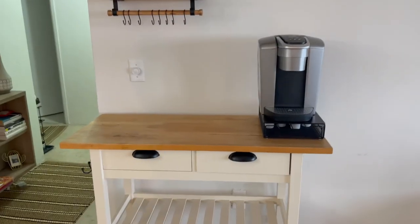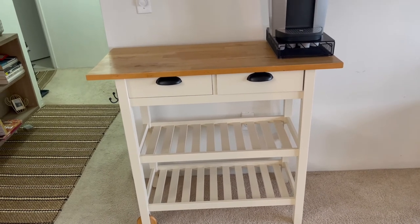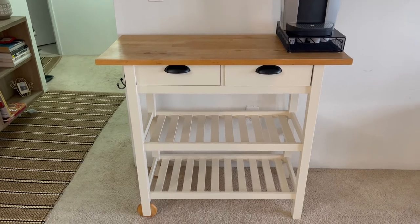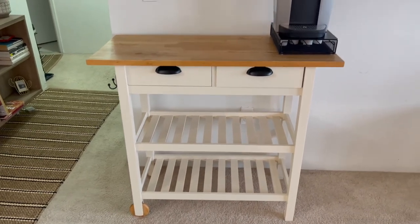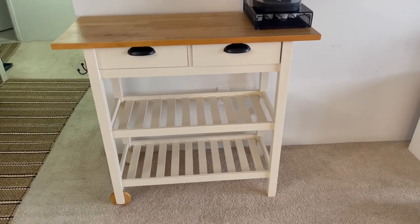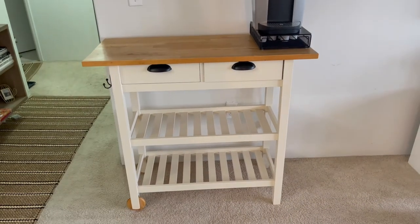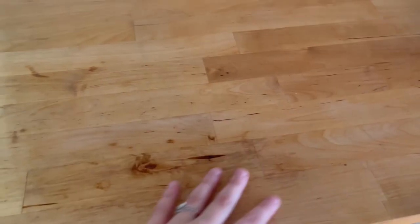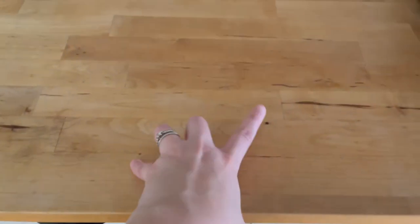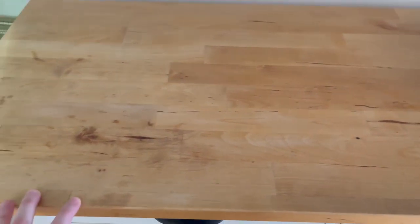This isn't exactly what I wanted to buy — it's from Ikea, and lately Ikea is completely out of stock of basically everything. My husband saw this on Facebook Marketplace for forty dollars; it normally goes for a hundred dollars at the store. So I bought it — I wasn't going to wait until they put it back in stock. It was really well taken care of. There was no damage except for a bigger stain and what I think is a burn mark, but with the cleaning and staining, it looks like it's part of the whole piece, which makes me really happy.